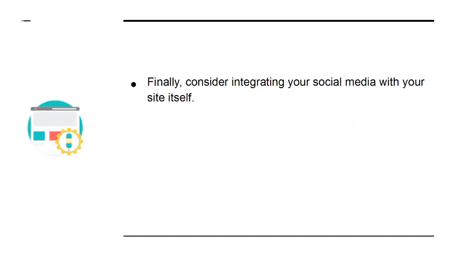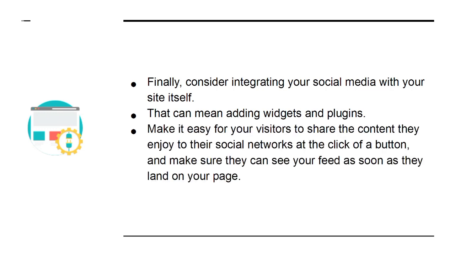Finally, consider integrating your social media with your site itself. That can mean adding widgets and plugins. Make it easy for your visitors to share the content they enjoy to their social networks at a click of a button. And make sure they can see your feed as soon as they land on your page.